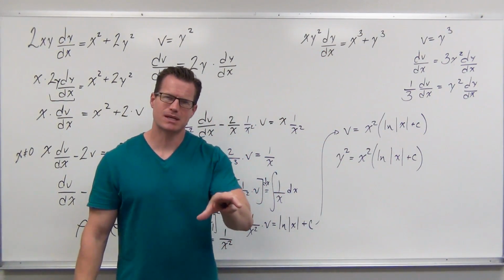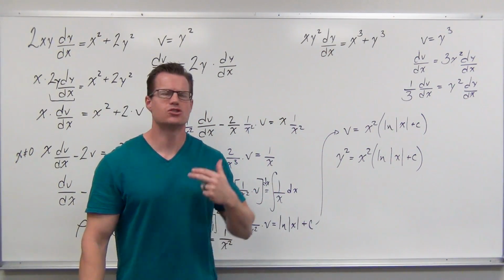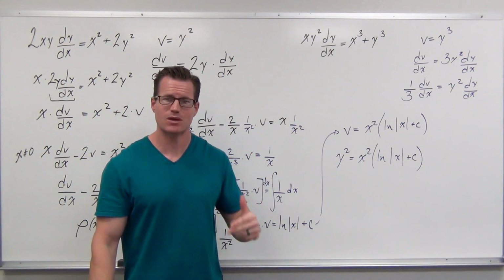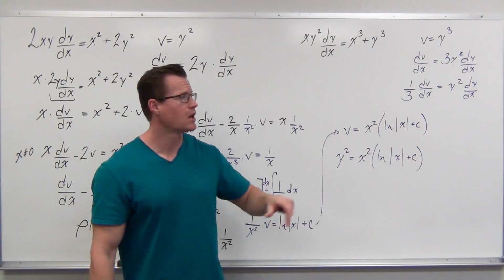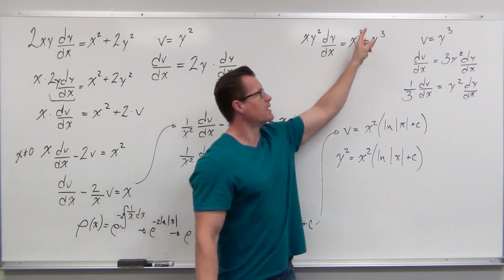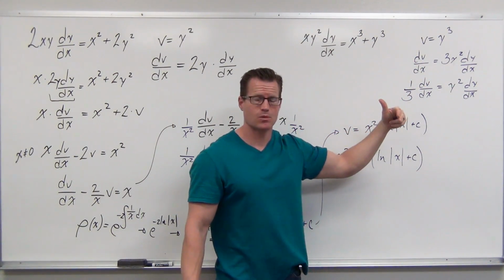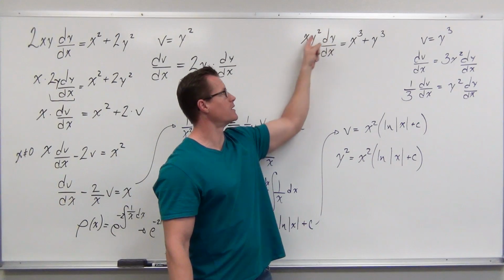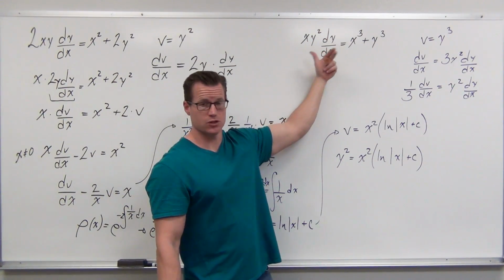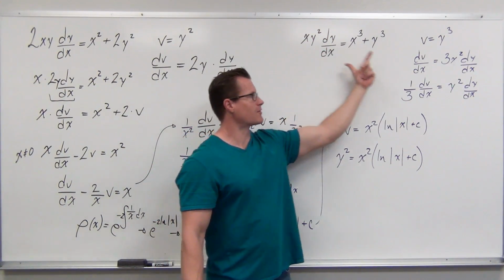Does that make sense? I hope that makes sense in your head, that you're going, oh yeah, okay, it's just like a u sub. It's basically the same thing. We're just doing sort of a double substitution. We're calling the function of y equal to a v. Then the derivative of that is going to yield a dv dx. We replace the derivative of the function of y, dy dx, with whatever that equals.